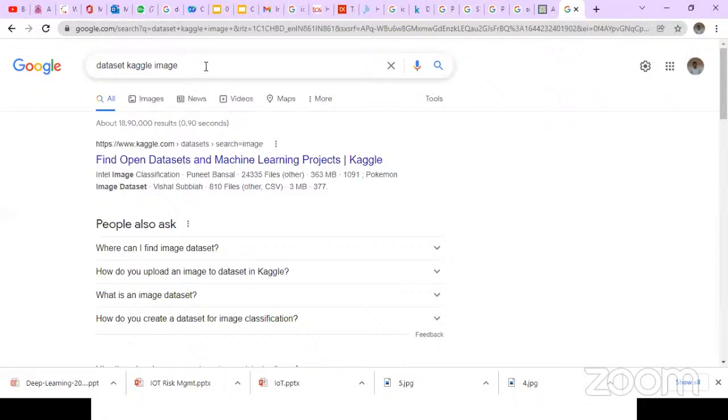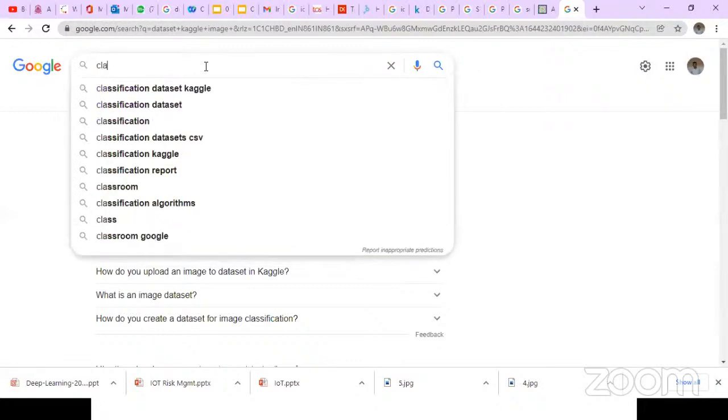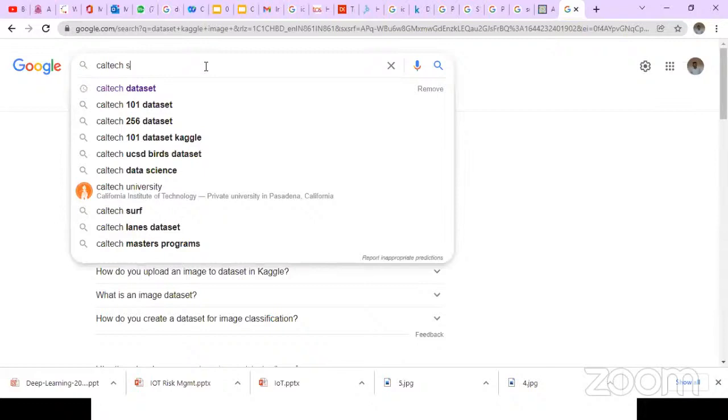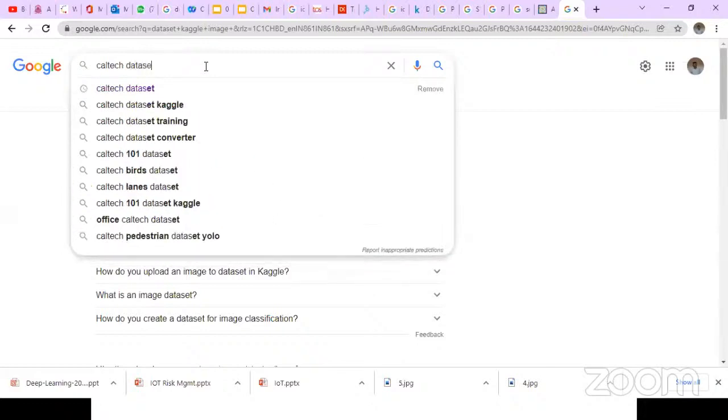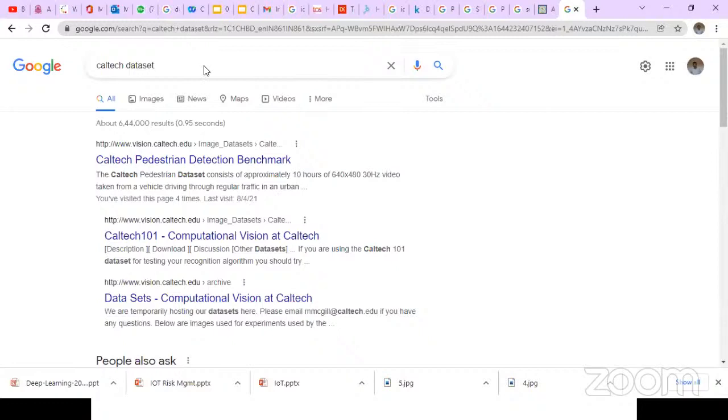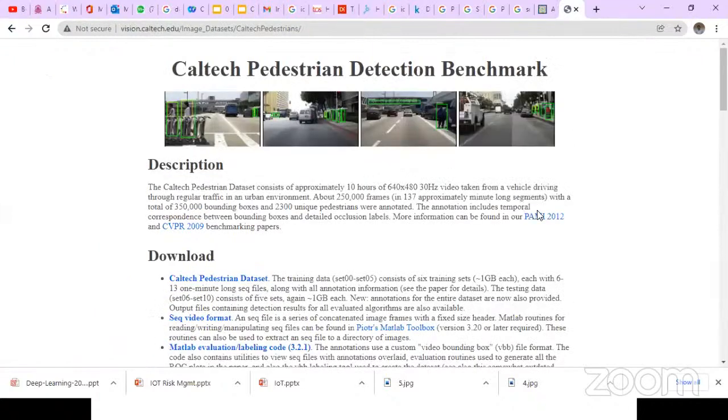Other than this, a popular data set is the Caltech data set. This is also a very popular data set. Here also you get a lot of images, and the advantage is you'll get images which are 360 degrees. That means for every object, you will have 360 images. So if you want to work on data sets where you have a lot of challenges, you can always use the Caltech data set also.